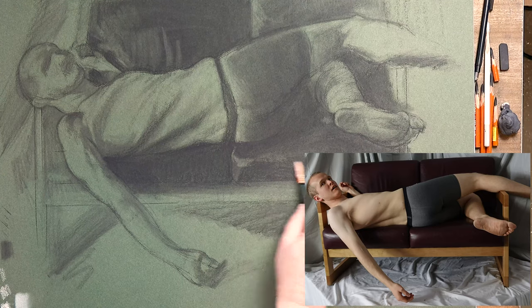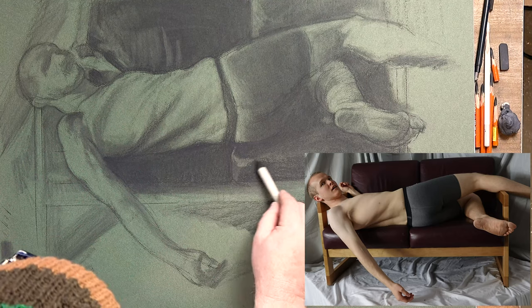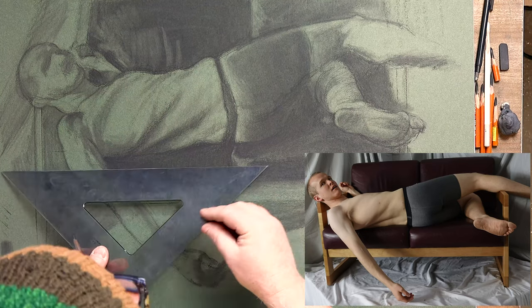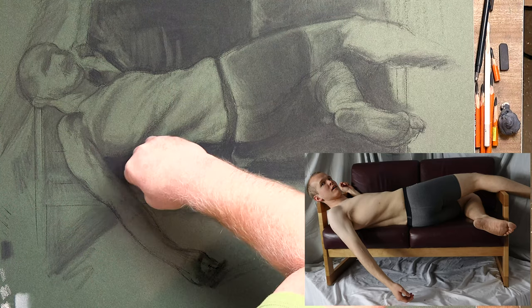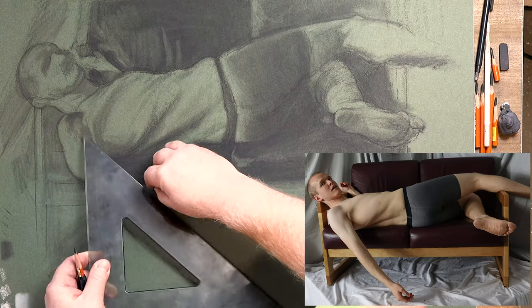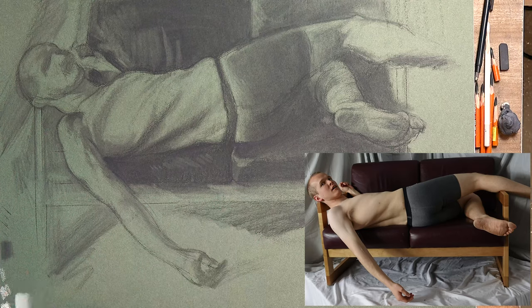Just getting that corner as it turns across, that slight curve as he's crushing down on it a little bit, putting the weight down on his force, and it curves, pushes it down further. Getting that to turn and blend. And I take my ruler to keep a nice straight edge, and you can see where those very slight higher highlights are on that vinyl area, just a little bit. The eraser becomes a really great drawing tool to get that cast shadow to move angularly across that wood at more of an angle. I clean that up.